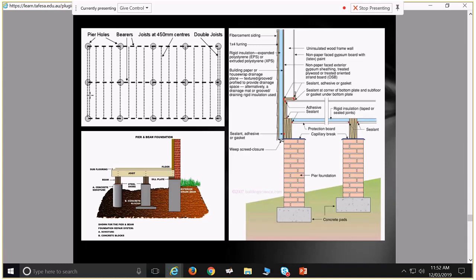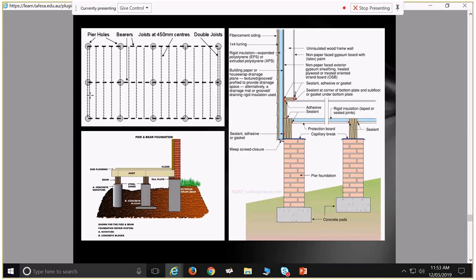Then, when we know where our point loads are and our width of floors, etc., then we can work out where our points of support need to be for our elevated structure. And it's always going to be an interplay between, do we have really deep, strong beams between points of support which are spaced a long way apart, or do we go cheaper with the timber and have more points of support within that? That's always going to be an interplay of what sort of soils you've got and how much each of those points of support are going to cost you.